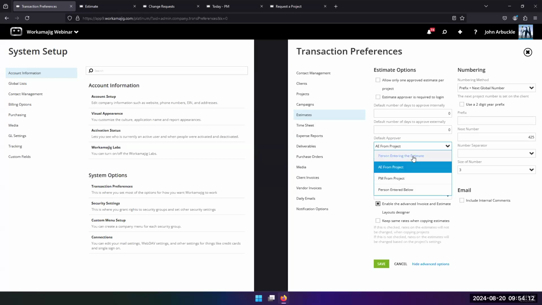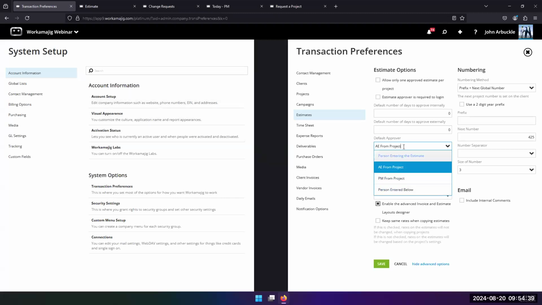Is it basically the person who created the estimate? Which typically, if I did the conversion, that's me. And so I would be able to open the estimate and approve it. Or do you have a centralized person that must review all these? So I create the estimate, and then when I'm going to have to submit it, it would go off to that person, they approve, and we're good to go. Okay.